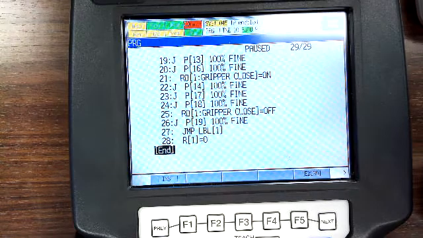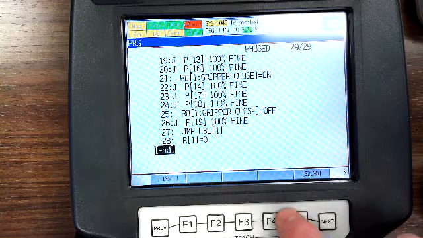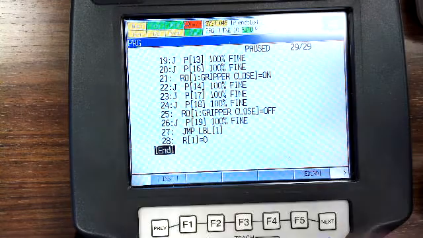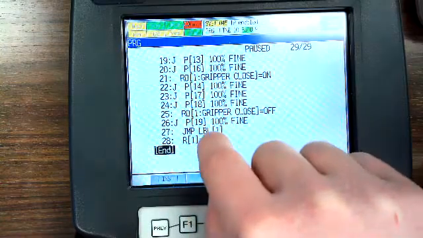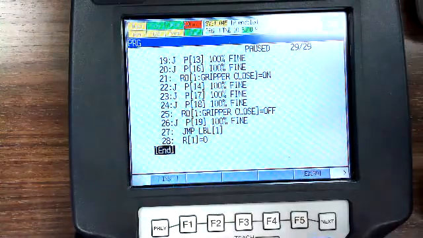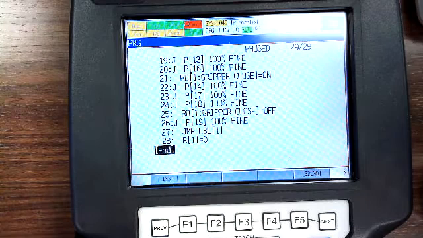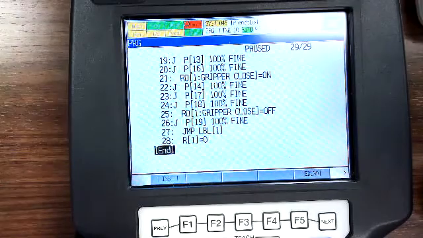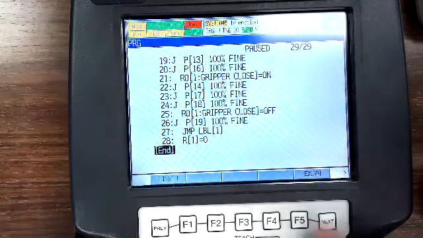And then I'm going to say register 1 now equals register 1 plus 1. So every time it hits that line, it adds 1 to the last number, counting into the register. Makes sense? Mm-hmm.